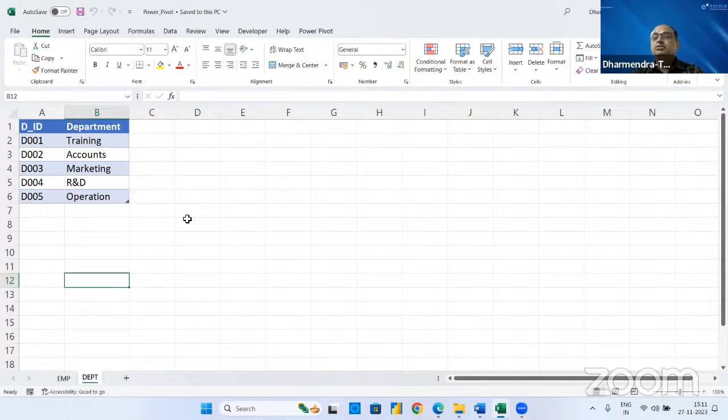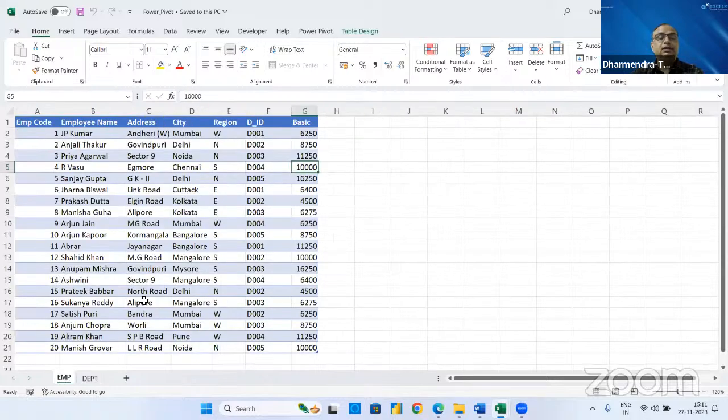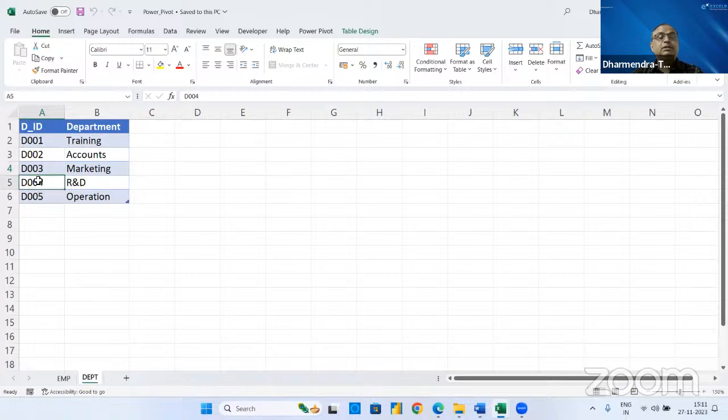So whenever you want to join, there should be a common column. In one table, it is called the primary key. A primary key should never be duplicate and never empty. For example, if one department is there, one department ID should be there, and two departments' IDs should never be duplicate. That concept is called the primary key. So when you join one table with another table, the primary key of one table will become the foreign key in the other table. Those are concepts of SQL.